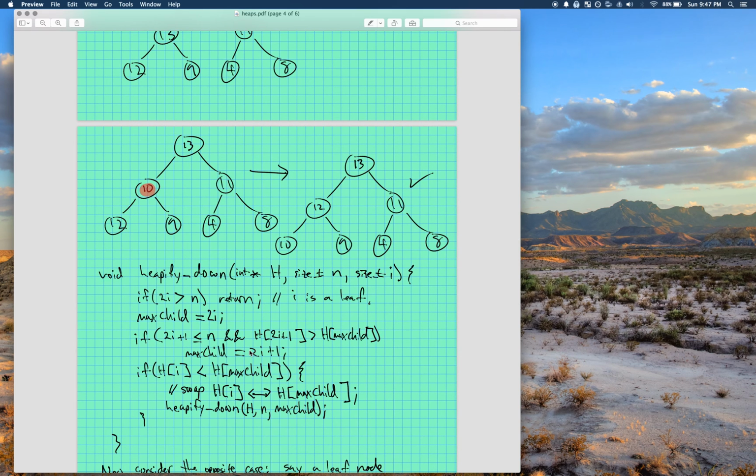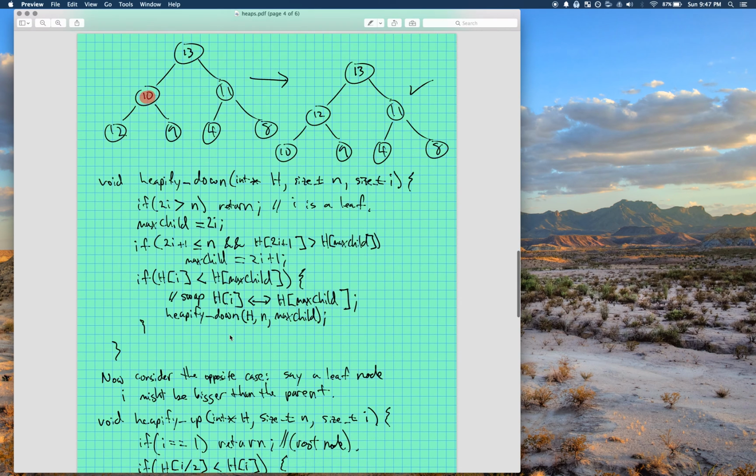Heapify down is going to be good when we're inserting things into our heap. If we insert something at the top, or it doesn't matter how we insert it, I think we'll get to that in a second. Before I talk too much, if you think about it, we could insert one thing and it could break the heap. So we want to make sure that we heapify it. But again, we'll get more into this because I have to look at these notes too.